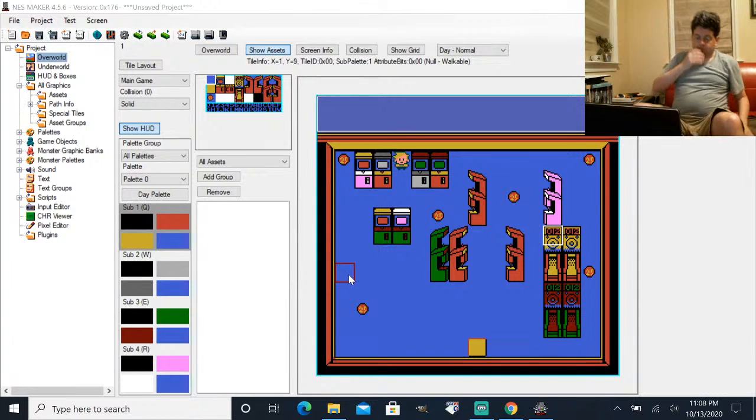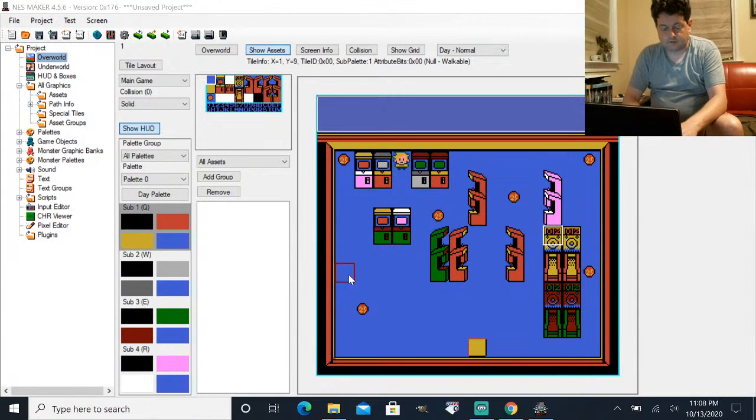What I want to do is change those to something silvery, so it looks kind of like a quarter. Yeah, that's better.